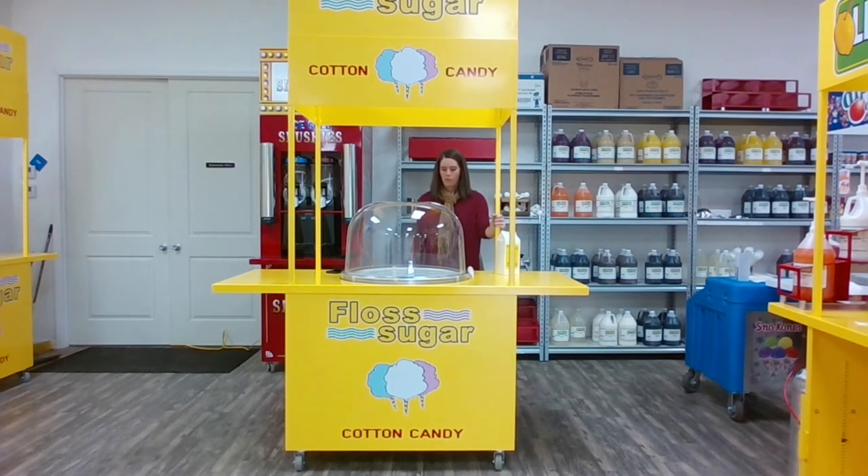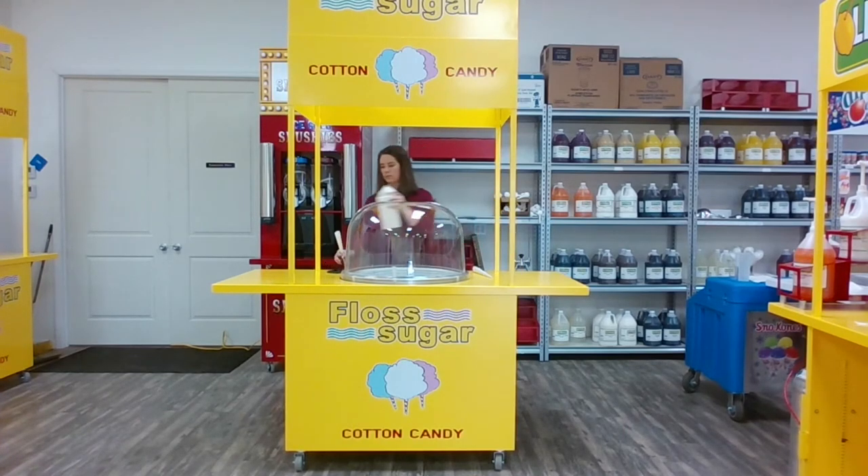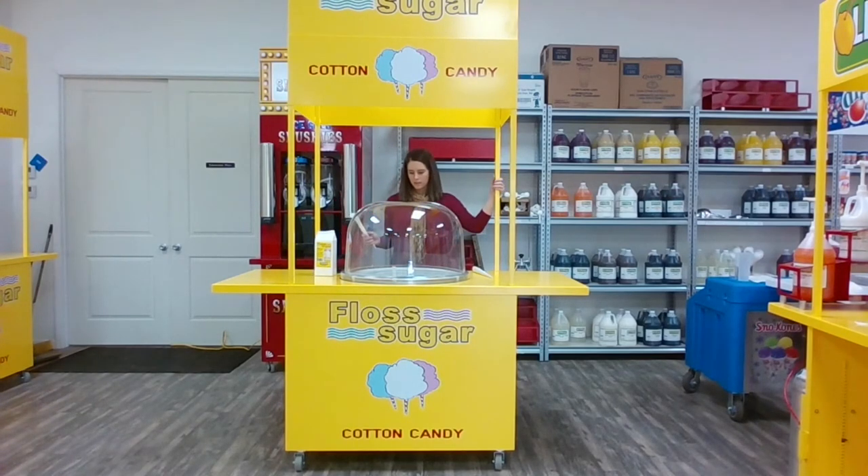Go ahead and grab your cotton candy cone as well. It only takes a matter of a few seconds, and the spinner head heats the floss sugar, and you will start to see it coming out onto the Whirl Grip Stabilizer. At the same time you tilt the cone downward, you will want to turn the cotton candy cone counterclockwise in your hand, while your arm is moving clockwise around the cotton candy bowl. Keep moving around the cotton candy bowl until you have reached the desired size of your cotton candy cone.